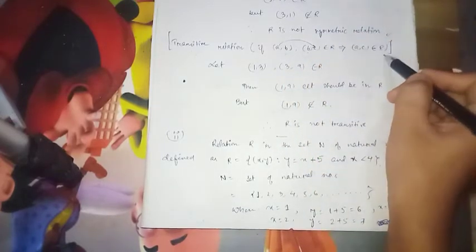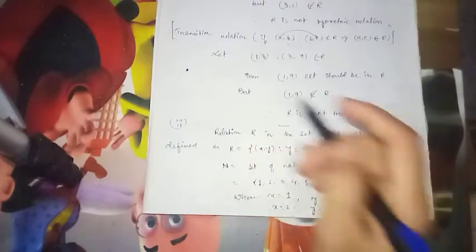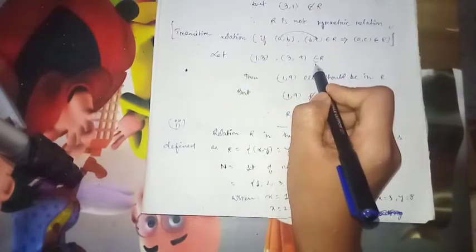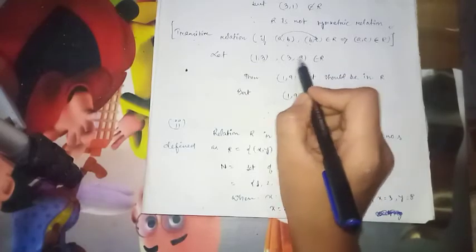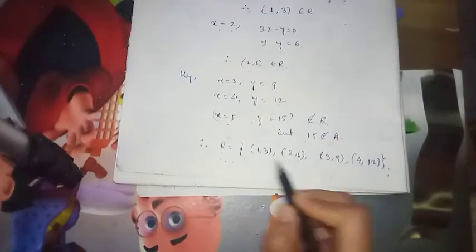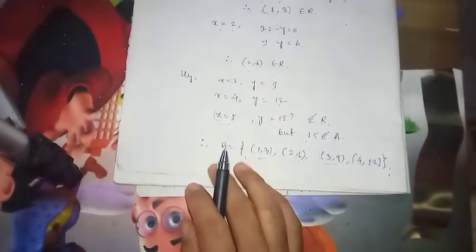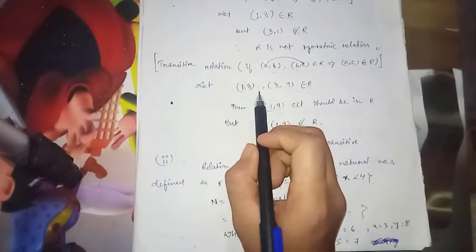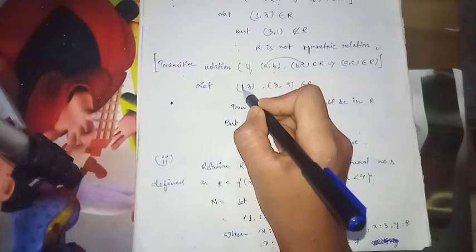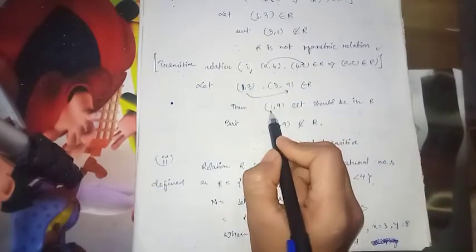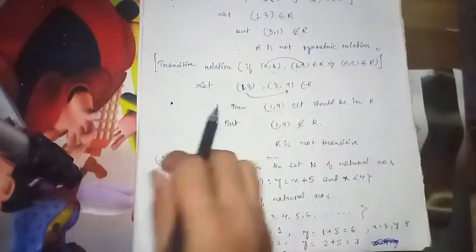belonging to R. This is the definition. Now we see, let 1, 3 and 3, 9 belong to R. I have taken two elements in R. We have to take elements belonging to R, since 1, 3 and 3, 9 are in this relation R. Therefore we are taking these two elements, but according to the definition of transitive relation, 1 and 9 should pair up, but here there is no 1, 9 element in R.